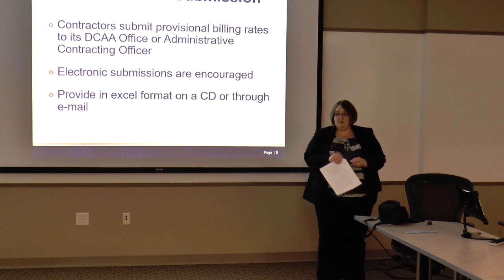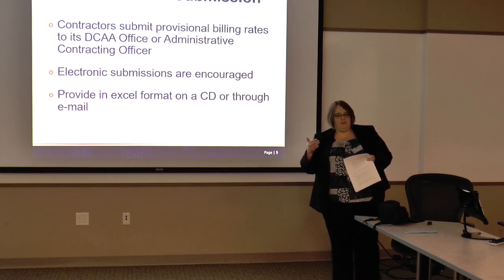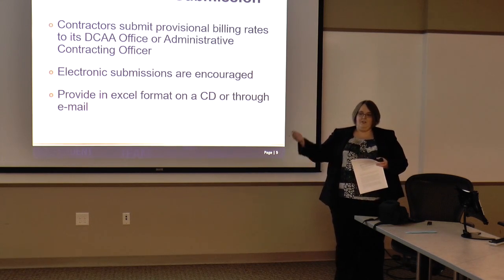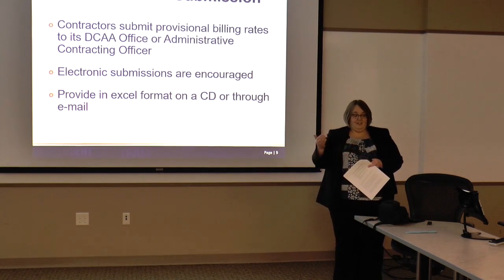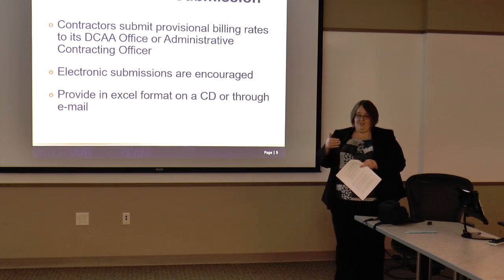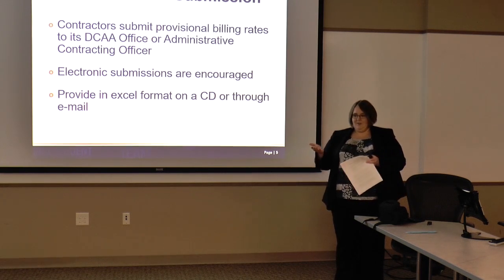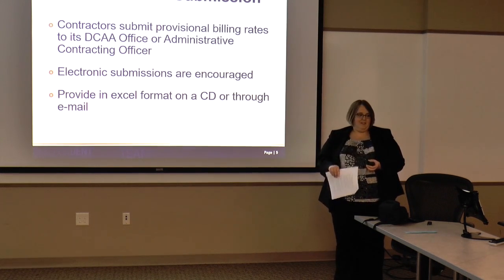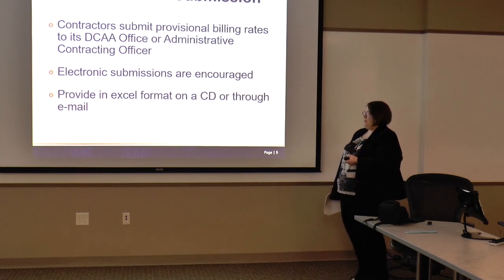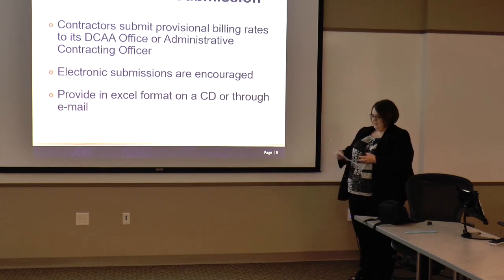Now, a lot of people will send it to the FAO mailbox, and then they may copy who they know their cognizant supervisory auditor or auditor is, because a lot of times people want to feel that they have that connection with a person, that it's just not going to outer space. But I know we've had some occasions where they've sent it to people that have left DCAA, have retired, or have moved on to different positions, and they've just kind of been lost in outer space. And it's 3 or 4 months later, we're like, did you guys get that? And we're like, no. And then when they forward the email, we figure out why. So I always encourage people, for any correspondence when you're submitting something, to go to the DCAA mailbox.